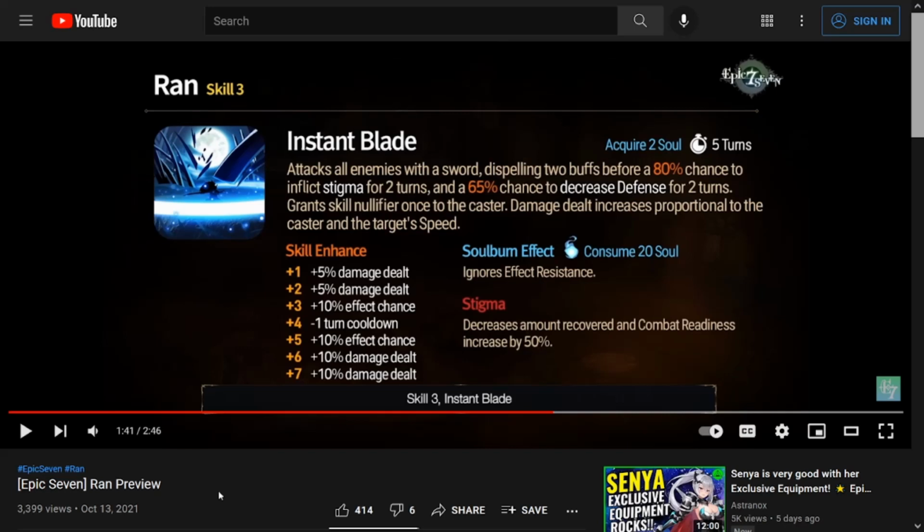Stigma, I'm still not quite sure how it works yet. I think the only other units that have stigma are 3-star units, right? But it says, and a 65% chance to decrease defense for 2 turns. Grant skill nullifier once to the caster. Damage dealt increases proportional to the caster and the target's speed.